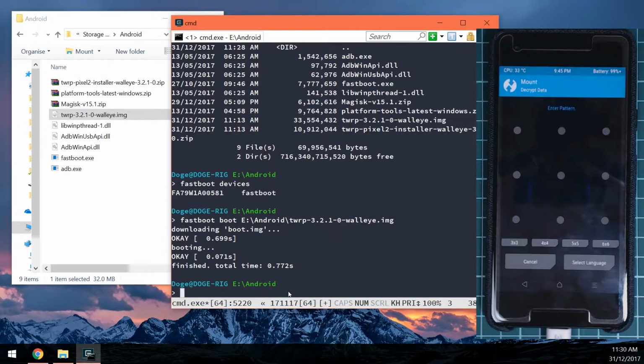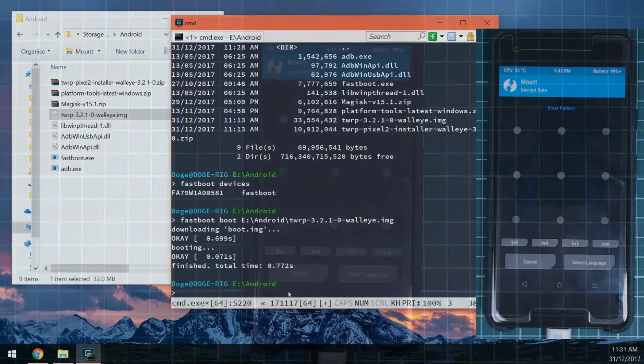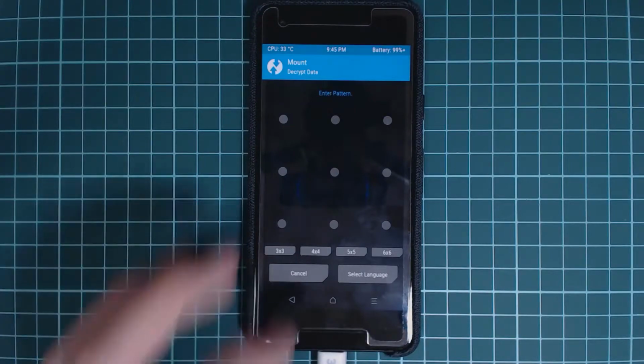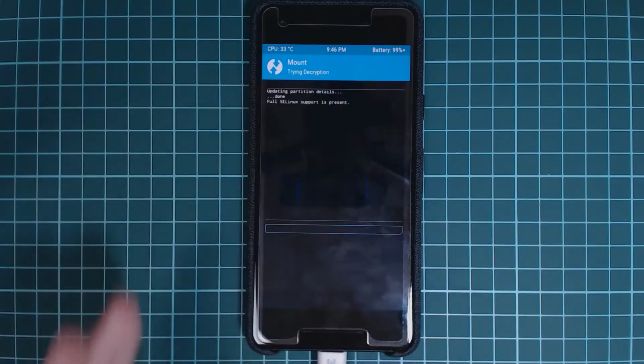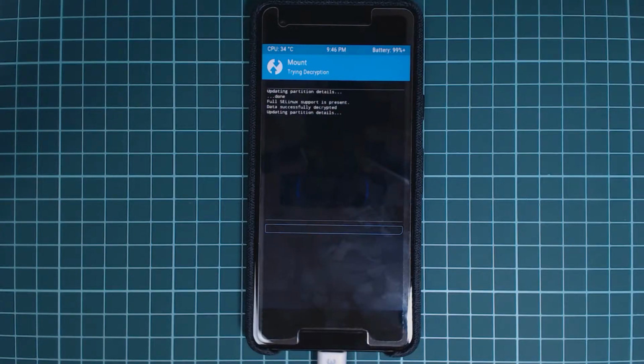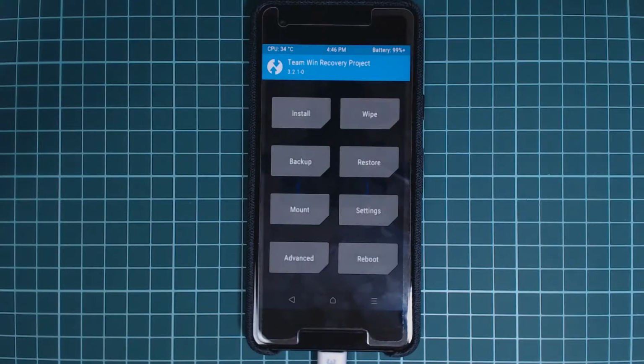One more thing I must say is that every security update has the potential to break TWRP in many different ways. I guess the most notable one may be not being able to mount or decrypt the data partition, as you can see here. If we just make it bigger, this is the same password or passcode or pattern as the one on your lock screen. If you don't have an encrypted device, maybe you've decided to decrypt your data partition early on when rooting your phone, then you probably won't have that screen. Hopefully not. So yeah.